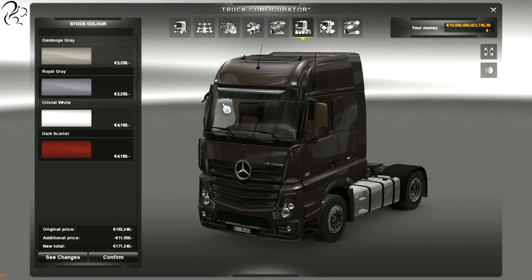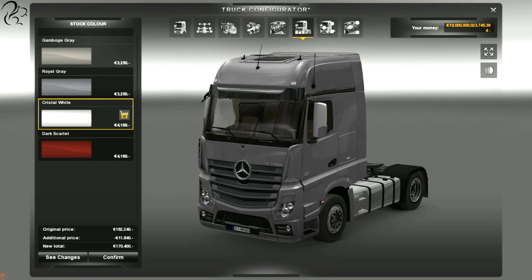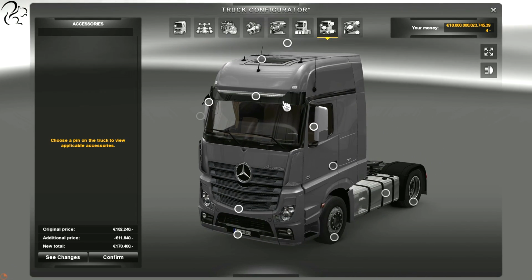In terms of the paint, it's a similar story. 4 colours in here, and you'll find if you go out to the paint shop, you're going to get a custom colour, but there's no sense of putting patterns on there.